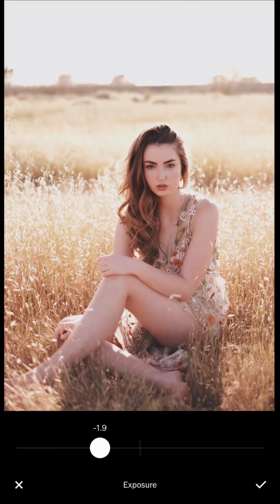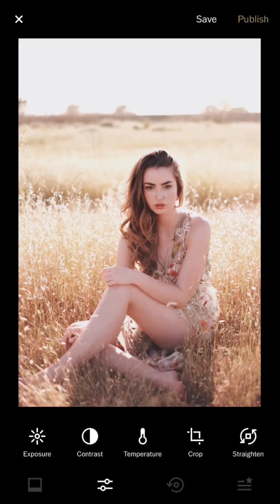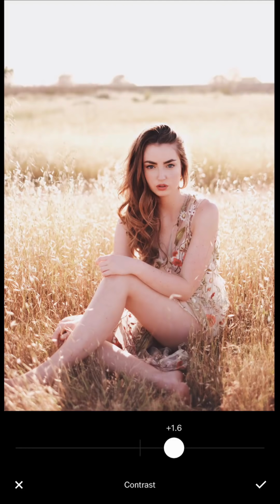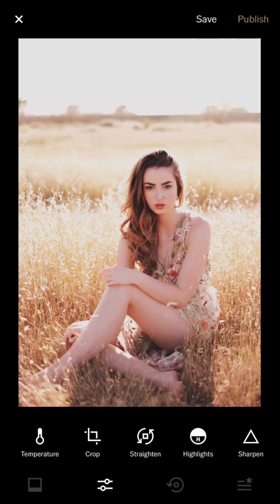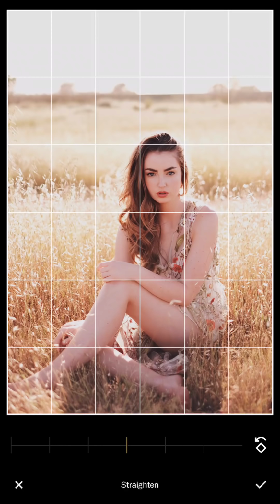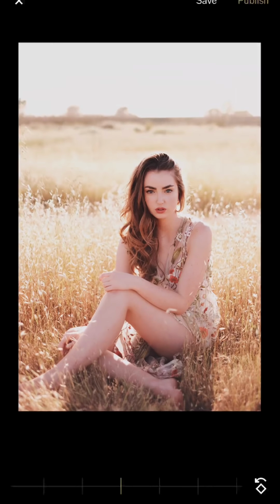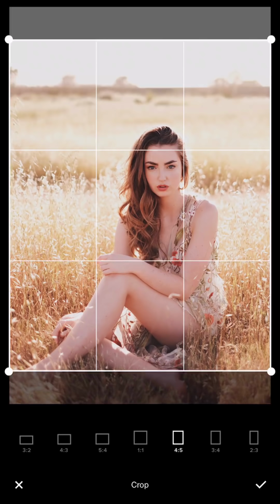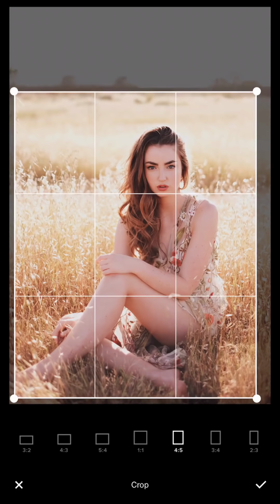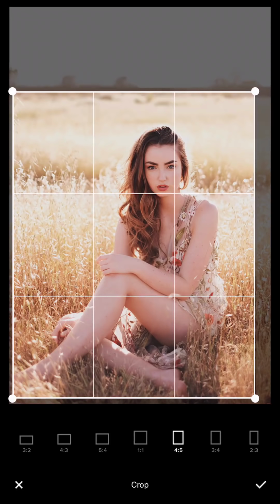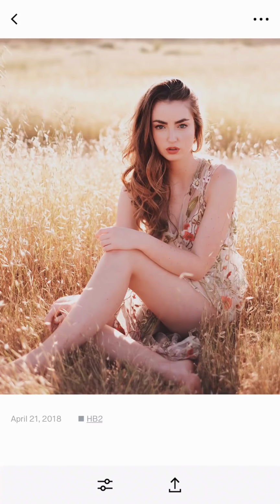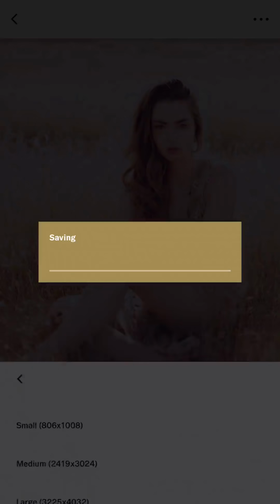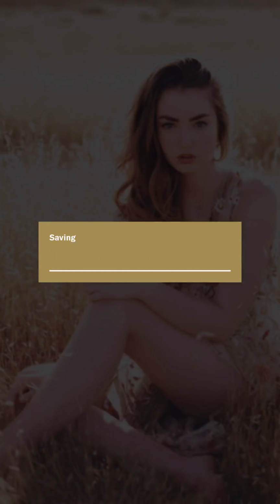So I will reduce the exposure a little bit, increase the contrast, reduce the highlight, sharpen it a little bit, and then slightly adjust the rotation. And this is the crop I use, so this is how I crop it, and then that's it. I save as actual size.